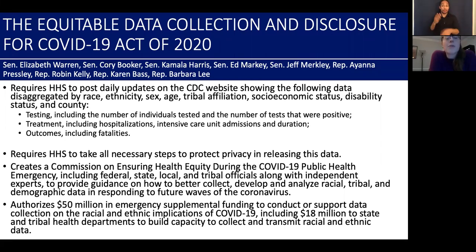A number of state and local health departments are having trouble tracking this down, collecting the data, and getting it submitted in a timely fashion. And then to further address that issue, it also authorizes some funding to both the CDC, but also state and local and tribal health departments to build capacity, understanding that the health system is really overtaxed right now. So it's not like you can sort of magically make this data appear. Someone has to fill out the form. Someone has to make sure the form gets to the right place.